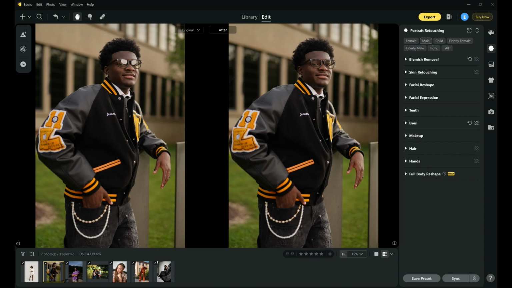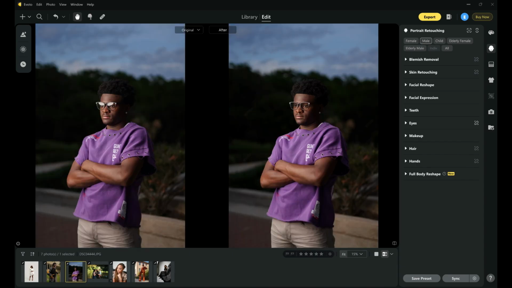I uploaded an additional photo from this same shoot, and guess what? I specifically positioned my light where I placed it because I knew this software would be able to remove the glare, as long as it has something to work with. You got to give it something to work with. You can't just go full blast glare onto the glasses and expect Evoto to correct that. As long as you give it a base point to work with, you're good. So look at this right here.